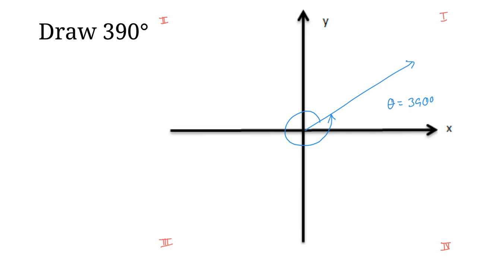This is our angle, and we're looking for our beta angle. So we're looking for a related acute angle. This is where the terminal arm is. This is our closest part of the x-axis. So we're looking for this angle right here. I'll label it in green. This would be our beta angle. So to find the beta angle, our related acute angle, we're just finding the difference between 390 degrees and 360 degrees. So you can do 390 minus 360 degrees, and that's just 30 degrees. So beta is equal to 30 degrees.